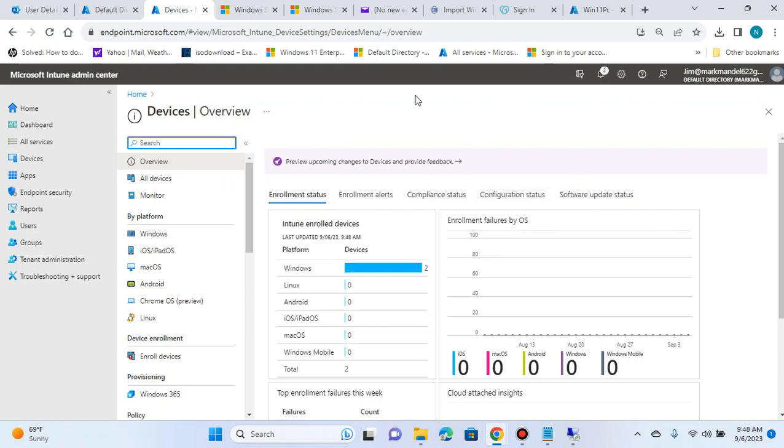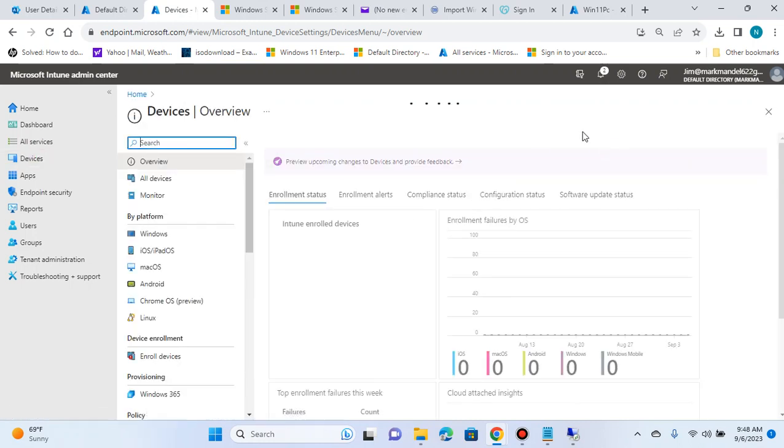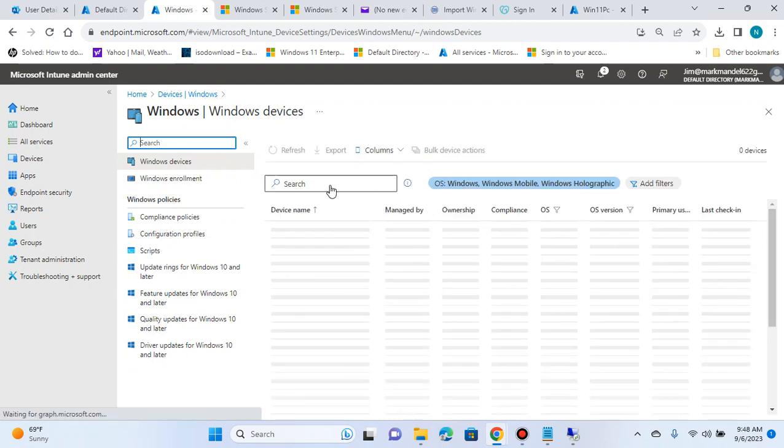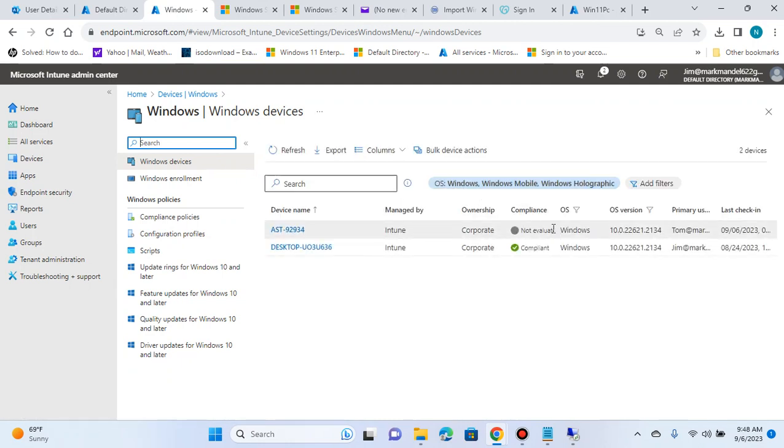So as I showed you, friends, this is the process of adding a device ID to Azure, and the procedure of doing the out-of-the-box experience and sysprep. Right now, I've seen it taking some time. So it says here not evaluated. I've seen it sometimes go through a process of compliance.